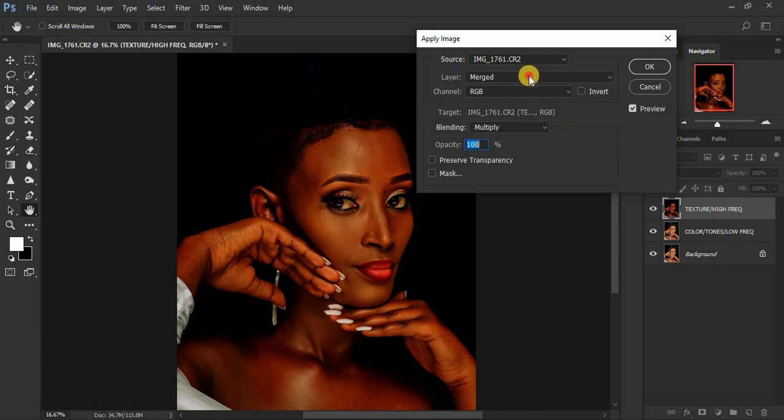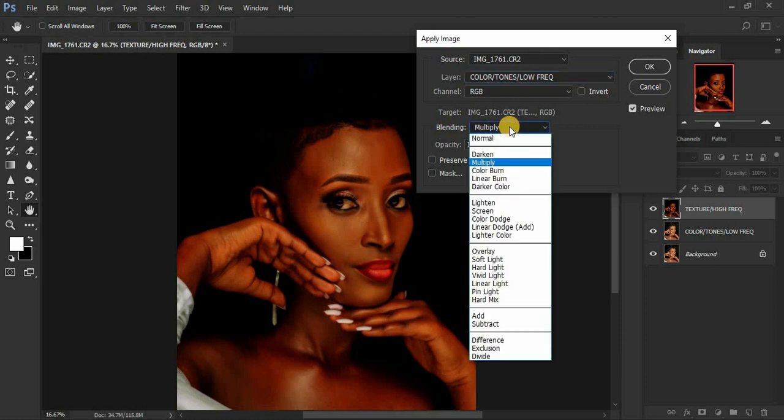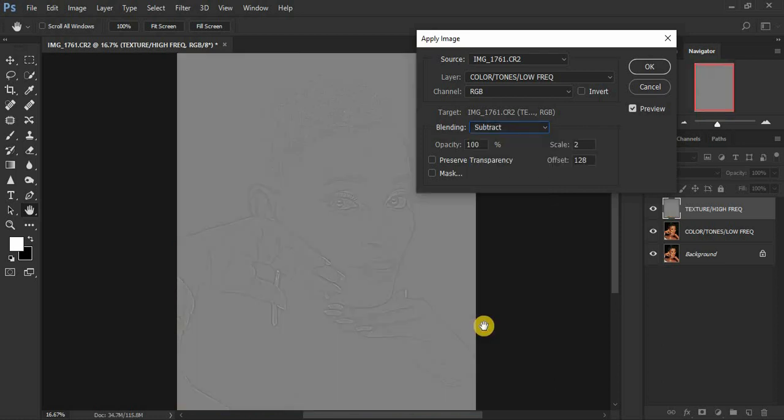In order to do that, come and look for that color or skin tones and select that layer. Then come to the blending mode, click. Remember, we are subtracting from this color or skin tone layer. So look for subtract and click on it.